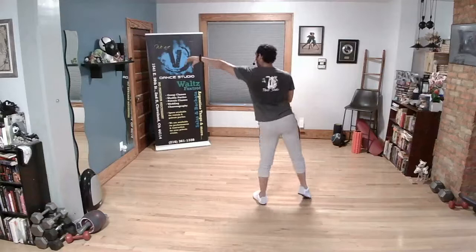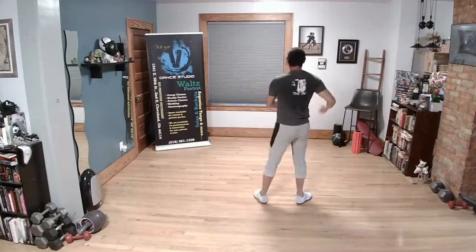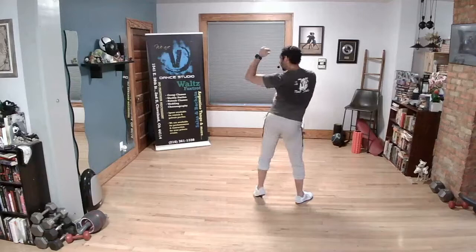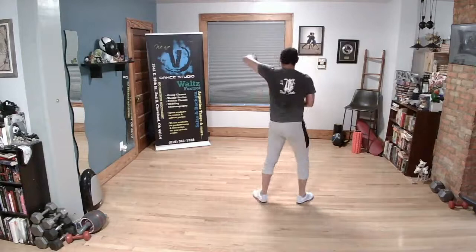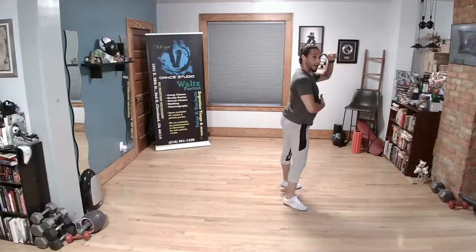Three. And four. Now we're going to do hip lift. Lift, lift, lift, lift. So I'm lifting my hip up to my shoulder and crunching my obliques. But I'm not moving anywhere. Everything happens here. And what's happening to my hip is it goes up and then it comes back down. Notice how I turn my hip. It goes up and then back and down. Up, down, back.